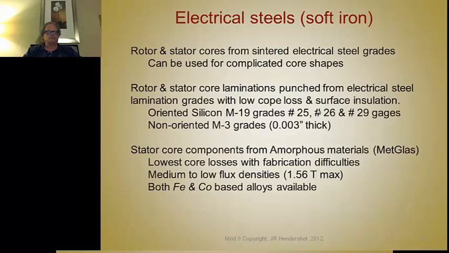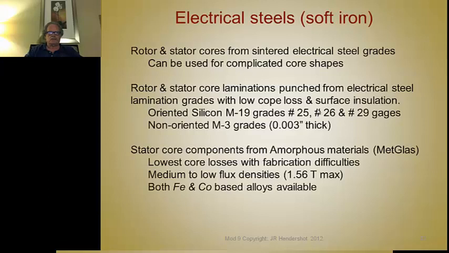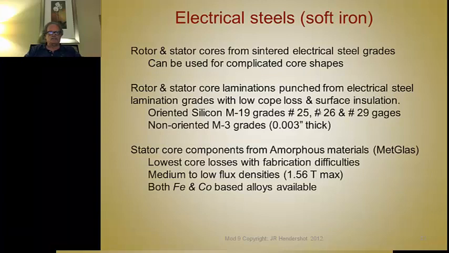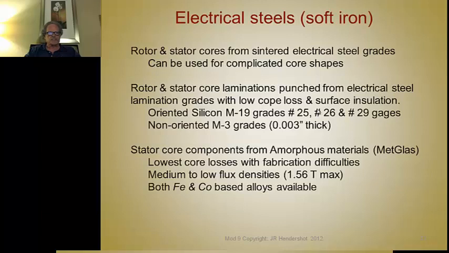There are several forms of these soft materials. They come in sintered grades — that's fine, pure iron powder, very pure with all the carbon taken out. Carbon content in iron causes residual magnetism, so they use electric furnaces with very high quality control to make electrical steels out of iron ore, extracting the carbon to very low percentages. To reduce core losses, they add a little silicon back in. The sintered grades are powder versions of those materials that can be shaped in complicated configurations and fired and cured.